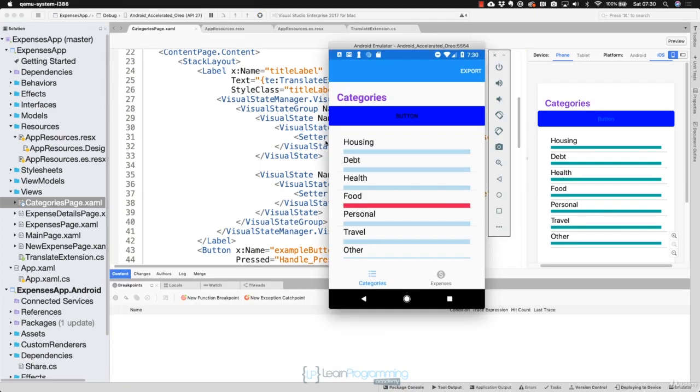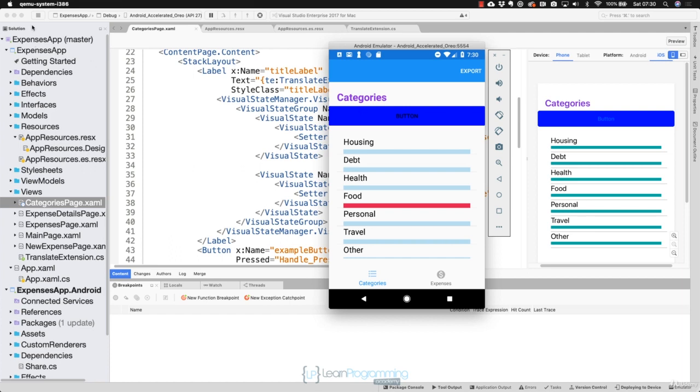As soon as it runs here on Android, we see the exact same result, because this is in English. But this is already coming from XAML, and we are not hard coding these values. These are already coming from an app resources file.